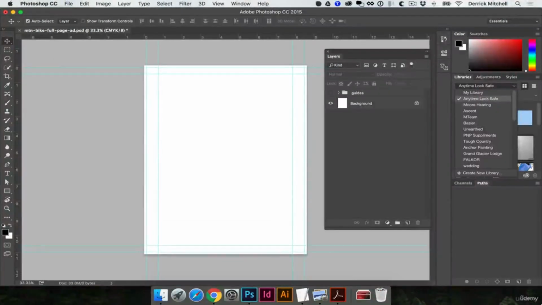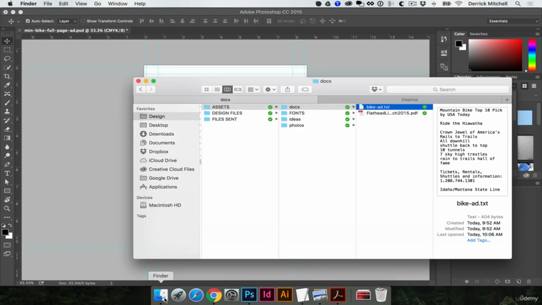So now we've got our file set up, it's time to start gathering the things we need to create the ad. Sometimes you have clients who are on top of it, and they'll provide absolutely everything you need, like their logo and photos and text, etc. And sometimes you have clients who need a little more hand holding, and they need you to create the graphics for them. Since you're the graphic designer, that would make sense. So what do you do when you have a mixture of both and you need to get some of those assets? Well, let's see what assets we do have.